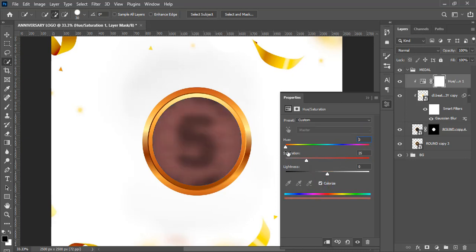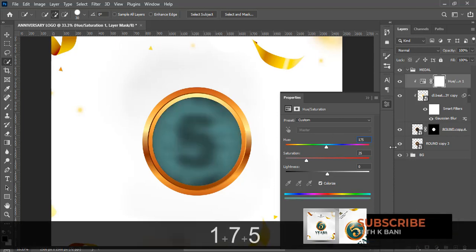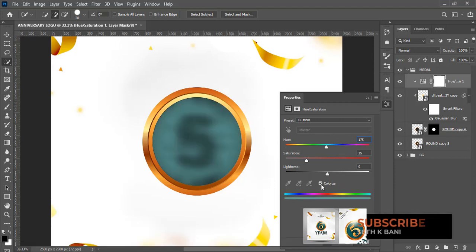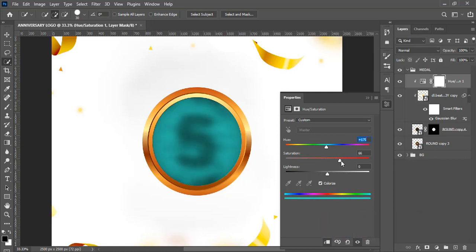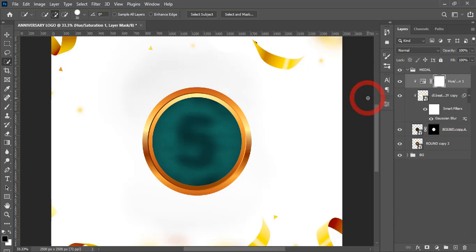Okay, colorize, and then let's set here to 175. If it's not colorized, you're not going to have it the way I have it. So colorize over here at the 175, and then over here let's boost it all the way to 68 to 69, and over here let's drag it to -43. All right, so that's great.